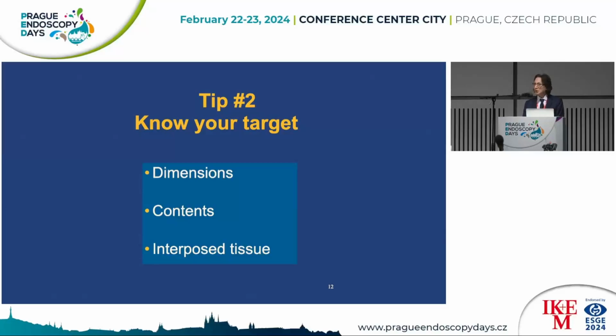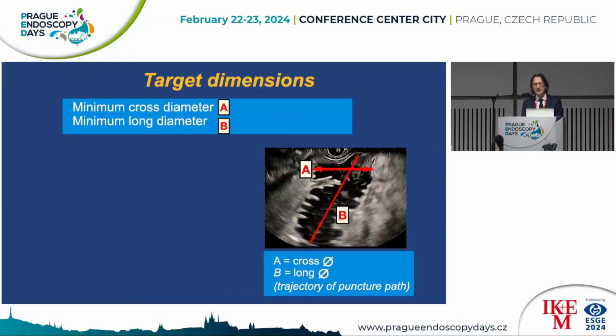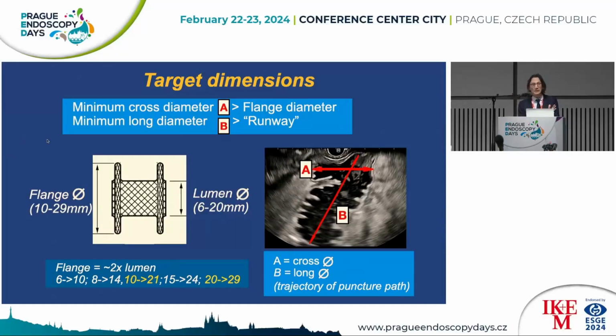Tip number 2, know your target. Know the dimensions, know the contents, and interrogate the interposed tissue. So let's start first with the dimensions. You need to know the minimum cross diameter A and the minimum long diameter B. So cross and long. That long diameter here is the trajectory of your puncture path. The minimum cross diameter must be greater than the flange diameter. So whatever size lambs you pick will determine the flange diameter. And the minimum long diameter here must be greater than the runway needed to deploy the distal flange in the target lumen.